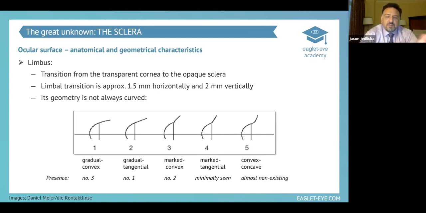I think when we sketch out little pictures of eyes, we're looking at maybe number 3 or number 4 on your diagram there is how we would draw it. But the reality is that there's a more gradual or linear relationship through the limbal zone than we would expect. And so image number 2 is actually the most common transition zone through the limbus for our patients.